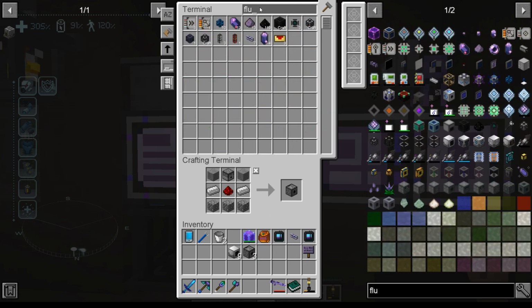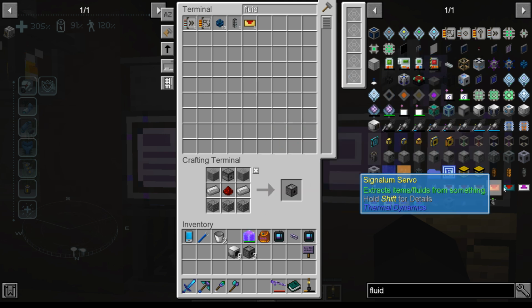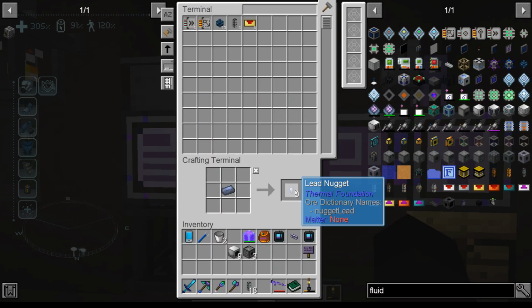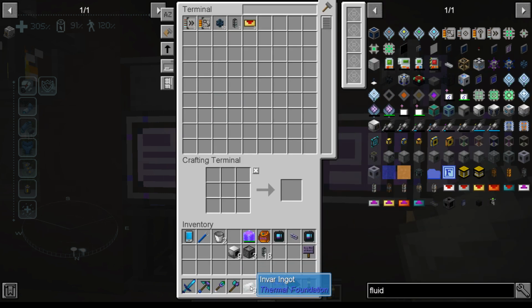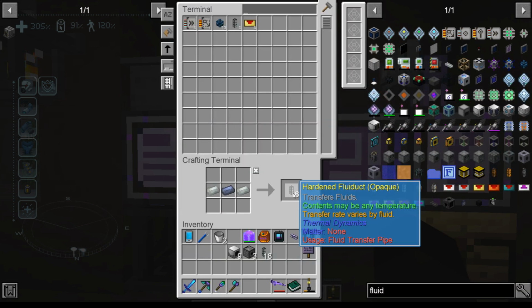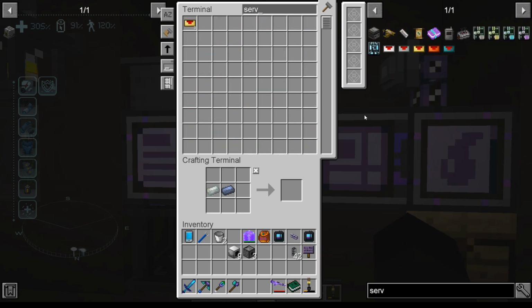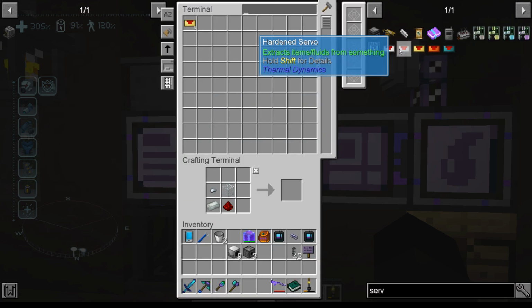And then we just need some fluid duct. I'm going to need a little bit more than that. Just go with hardened, because we can. I know what the problem is there again. I don't really have a lot of invar either, but that's fine. We can work around that. There you go. And then we can do servos, which probably means I need to make some more invar. Oh, god damn it. Okay.